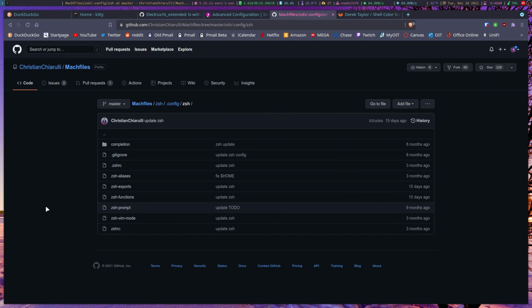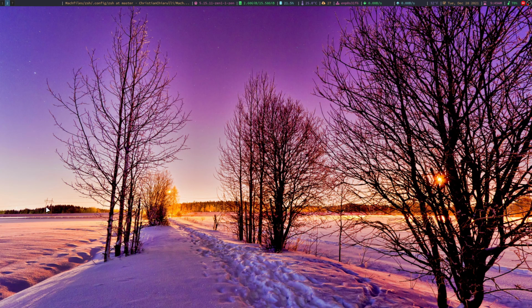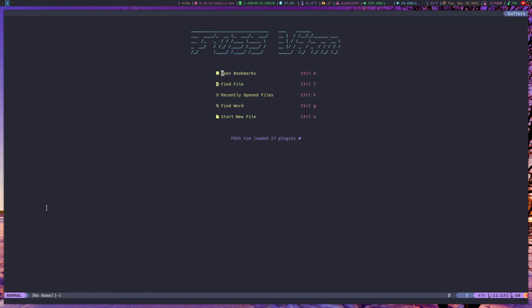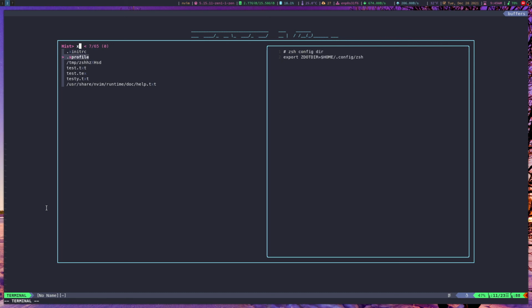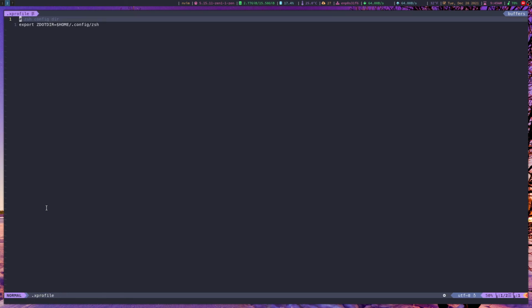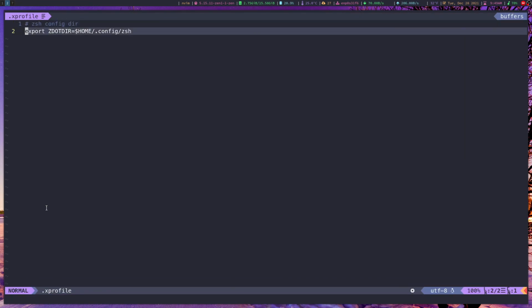Here is where I got the ZSH config, or at least from Christian Machine. Oh, and there is one thing I want to mention about that real quickly. If we're going to use this ZSH configuration, make sure, this is very important, that you go into your xprofile in your home directory and add this.